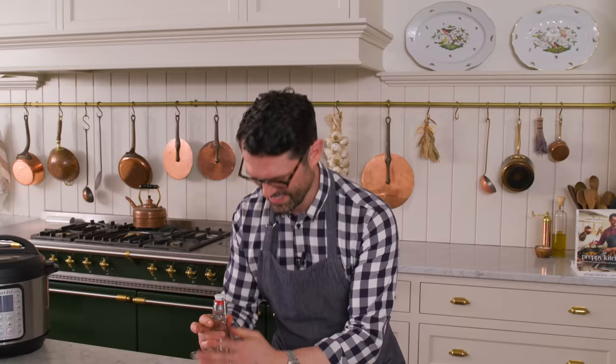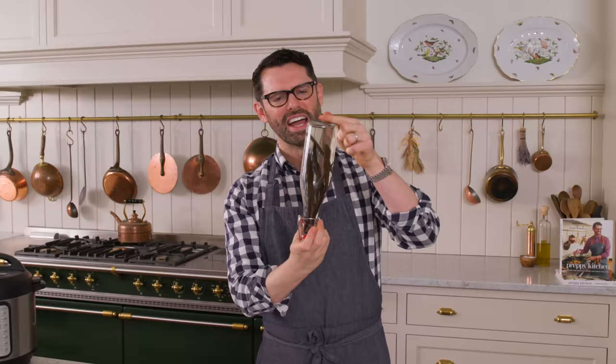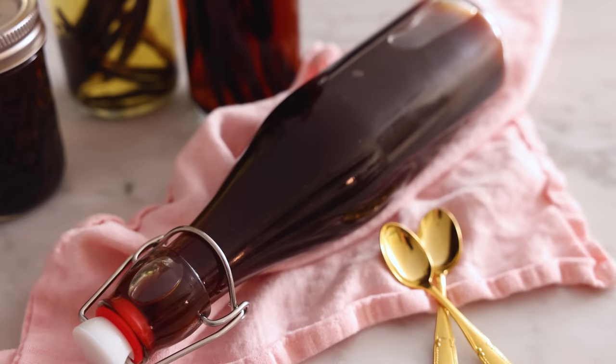So this is my vanilla — it's in this bottle and it looks like a science fair project. It's totally clear. It needs time. This is one I made just three weeks ago. Every couple of days, I just give it a little turn to move things around, and you can see it looks way more like vanilla and it's almost ready to use. In another week, it's basically a nice vanilla, but it takes up to a year for that full flavor to come out. So just be warned: if you want to make vanilla, make it ahead of time because it needs some time to brew.